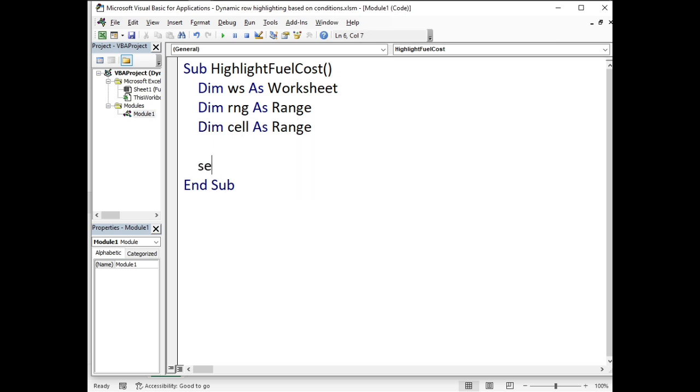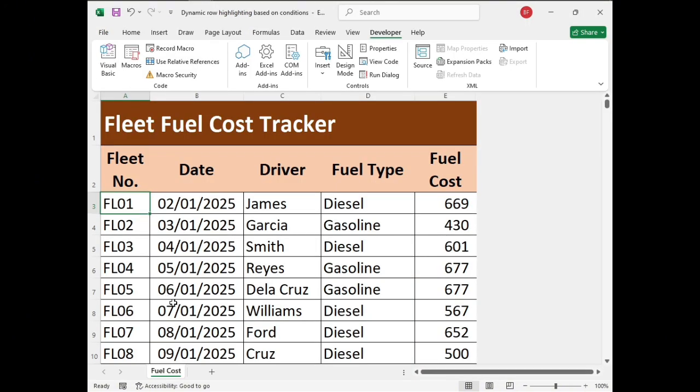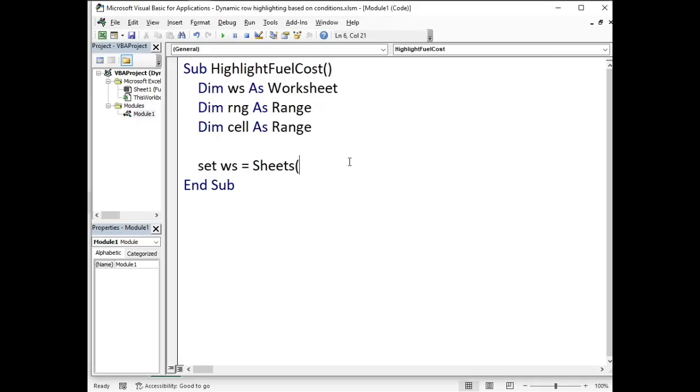Then I'm going to set the worksheet, ws equals Sheets, and the sheet would be Fuel Cost. If you see the sheet tab here, I named it Fuel Cost, so I'm going to use that name here. Close the quote, then enter.